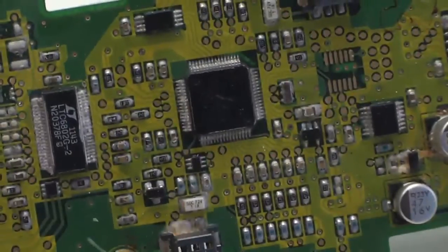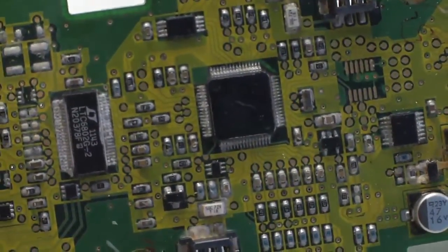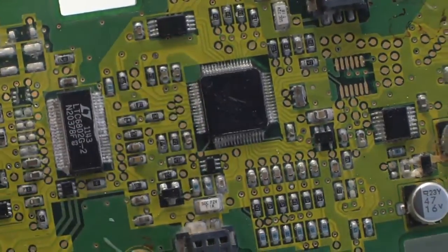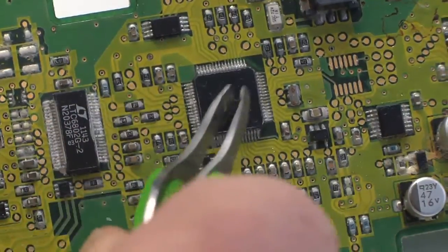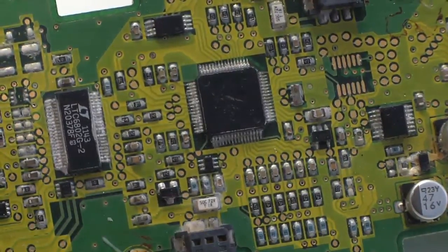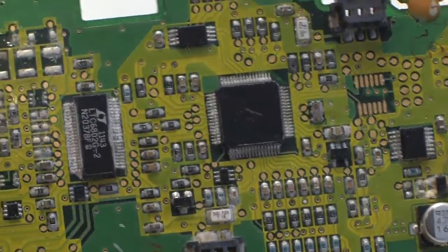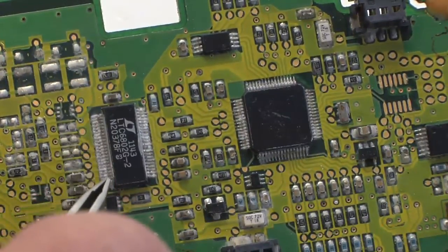Let's see if we can get in close on that microprocessor. These are very small chips — here's my pinky finger for scale; it's not that big. If you can see right along here, all these little leads that go from the circuit board to this chip are tiny — little tiny leads on all four sides. Same on this other chip, these little tiny leads. And there's definitely corrosion on there from the salt water that got inside the battery pack. So I think even if I wash this board really good and dry it in a toaster oven, those chips are not going to work because of the corrosion on all those tiny connections.